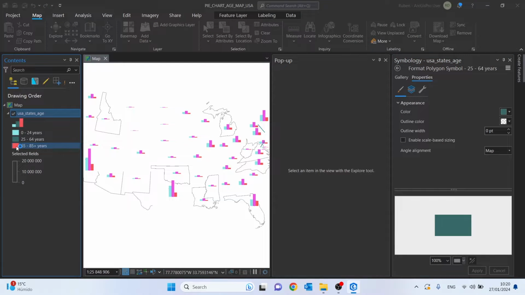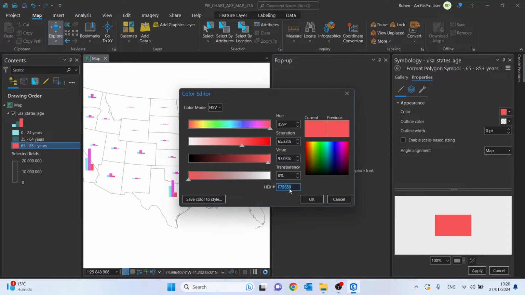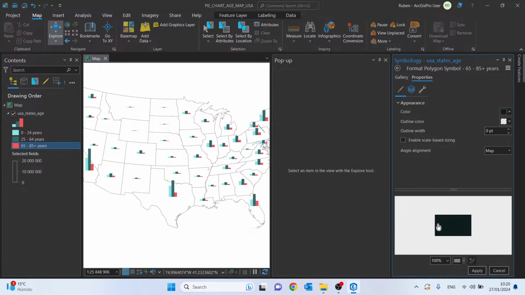Let's repeat the process to the last class, giving it a darker color than the previous. 0F 1C 1C, and click OK. To finish, we click on the apply button.